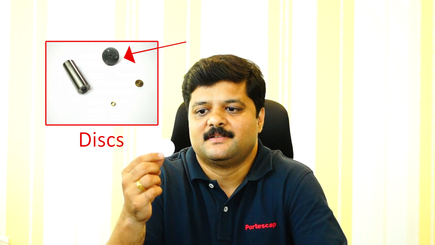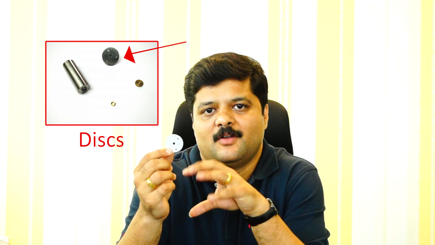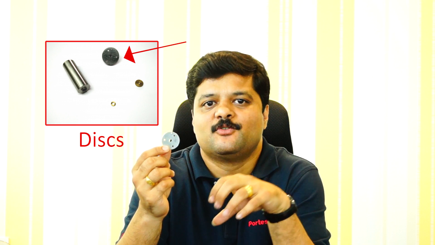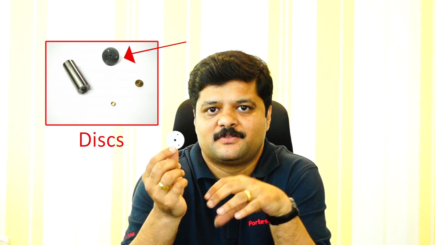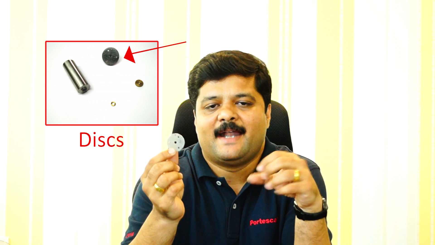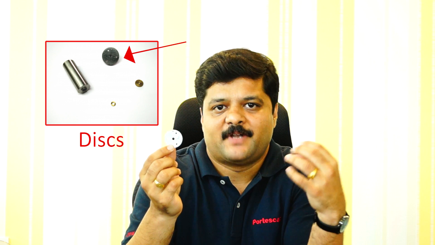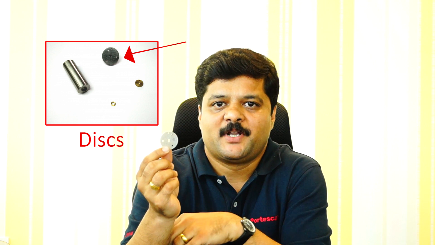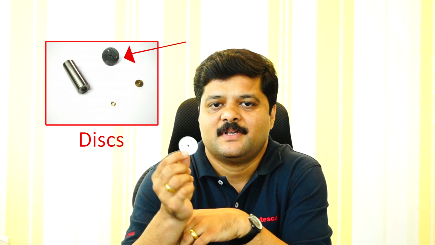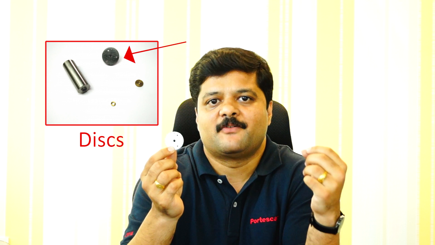The next part I am going to explain is the disc. As you can see, there are various holes on the face of the disc, and these holes are very critical. The PCD required for these holes should be within 10 microns, and the tolerance on these holes should be within 5 to 10 microns. We are using precision jig boring machines to make these holes, and micro boring bars to machine these bores to the required accuracy.